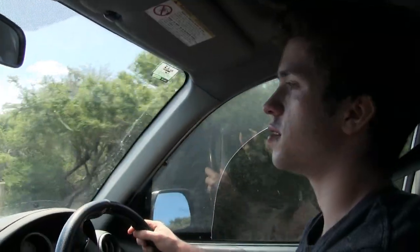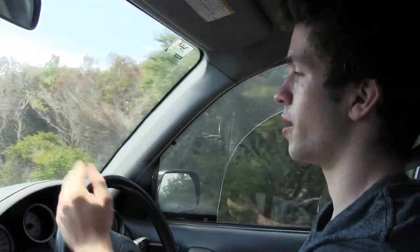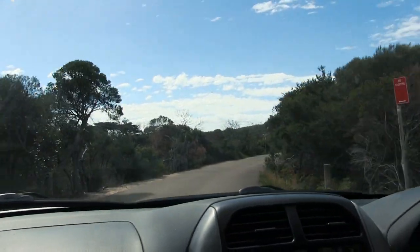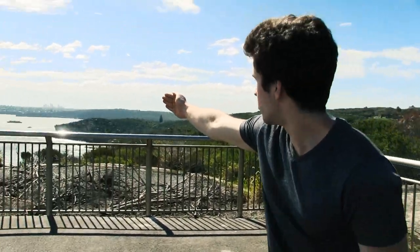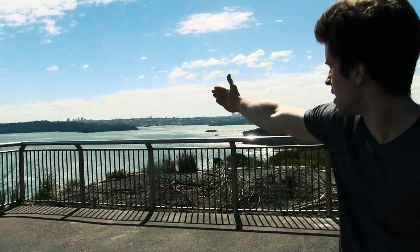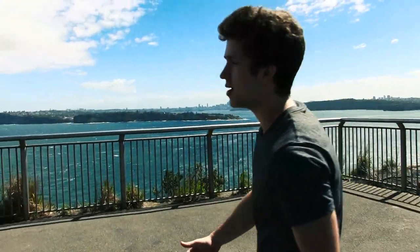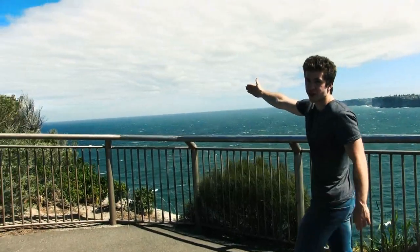So as you can see, this is the North Head Sanctuary, where even as a driver, you get a great road. It's an interesting road to go through, as you can see over here. But what's coming up next is quite spectacular. This is the other part of the North Head Sanctuary, which I wanted to show you. Over there towards Manly, and you've got Chatswood over there, North Sydney, Harbour Bridge, the city, and then the eastern suburbs. And if you come around here, that's out past the rocks and out towards the ocean.